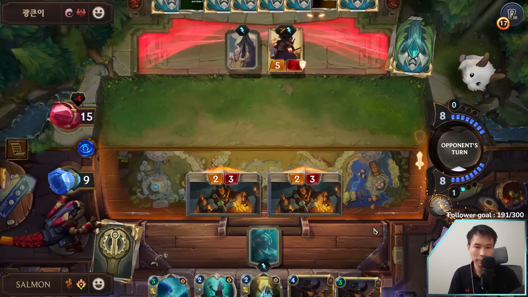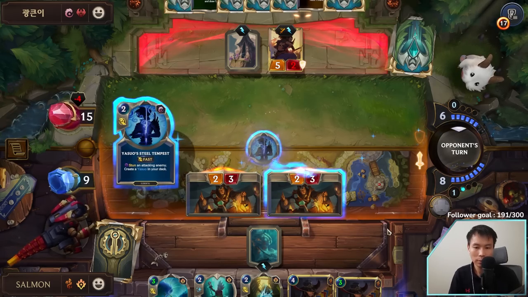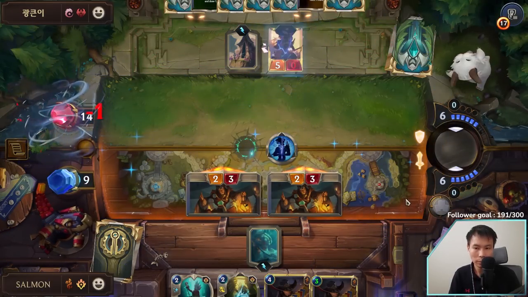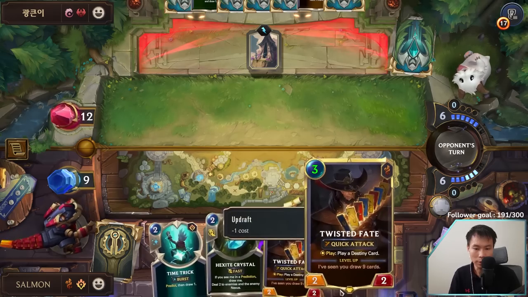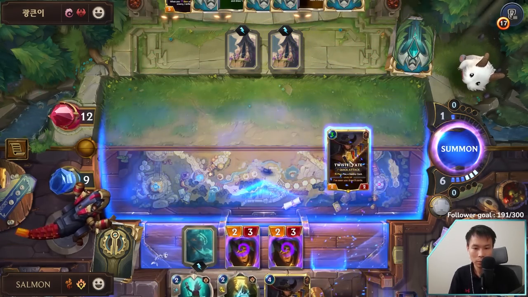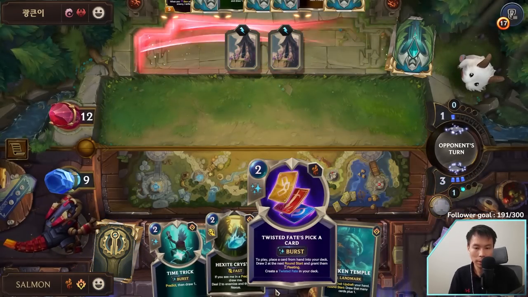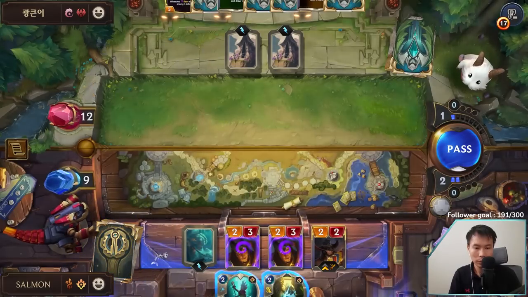I want him to spend mana for his Yasuo. Stun. Oh, he just threw away one Yasuo there. Alright, my unit is safe now. He drew another Yasuo. Let's play. This is fate. Pick a card. Let him think it's luck. Try to draw a ton of cards.